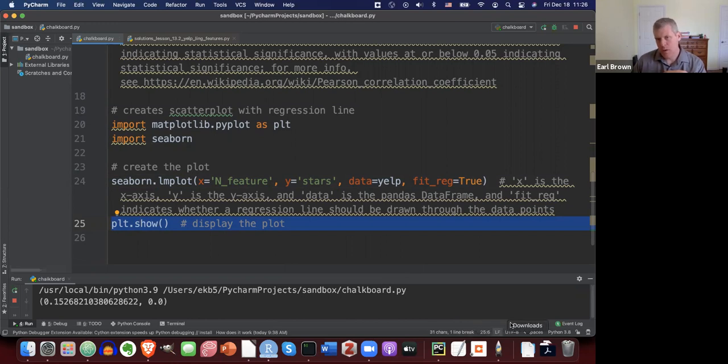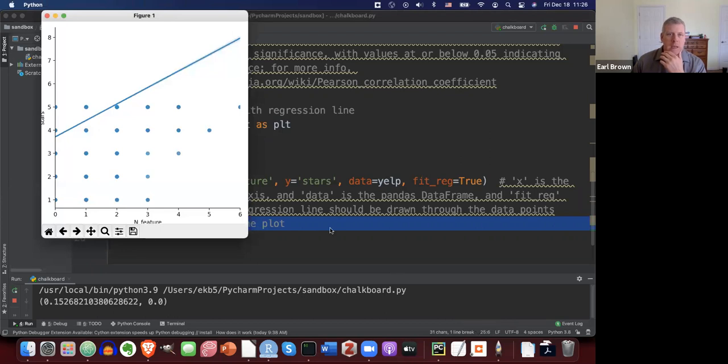I don't know if you noticed, but it opened up another application on my computer. On Mac, it looks like a rocket with the Python symbol on it, and it is probably something different on Windows. You can see that on the x-axis, we have the number of features. As the number of occurrences of "delicious" goes up, the number of stars also goes up, which is what we'd expect. That's why the regression line is positively sloped. When you shut it down, it should shut that down.